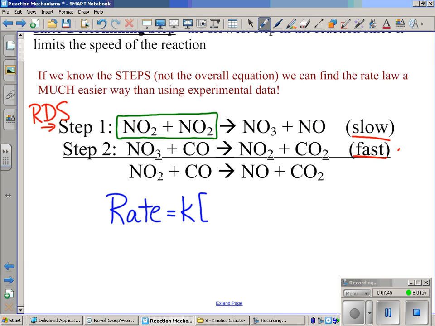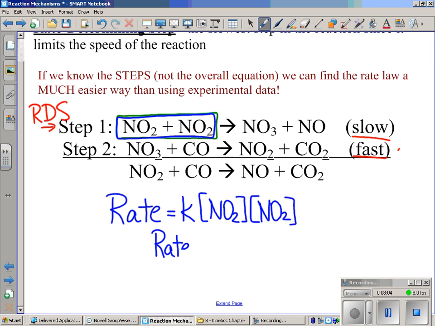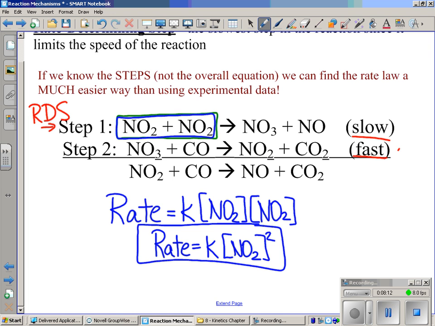In brackets, you're going to put, again, we're only looking at the rate determining step. Put the reactant, okay? And so we've got one of NO2, so there's one of those, so an exponent is 1. And then I've got one of another NO2, like so. Now we really probably wouldn't write it like that. There's 2 NO2s, so instead we're going to write it as rate equals K times the concentration of NO2 squared. And that is the rate law for this reaction.